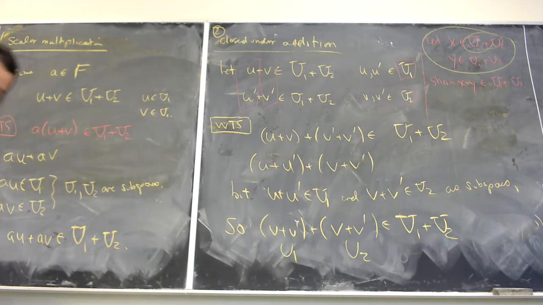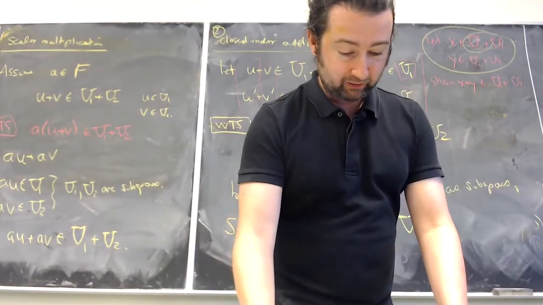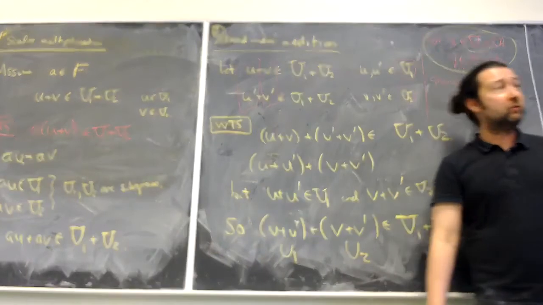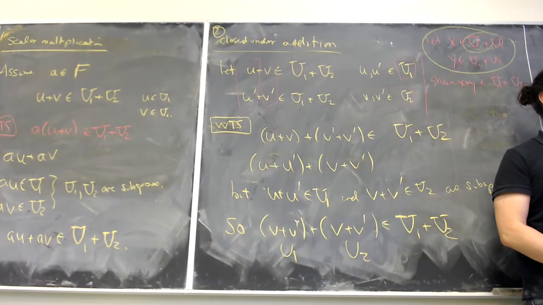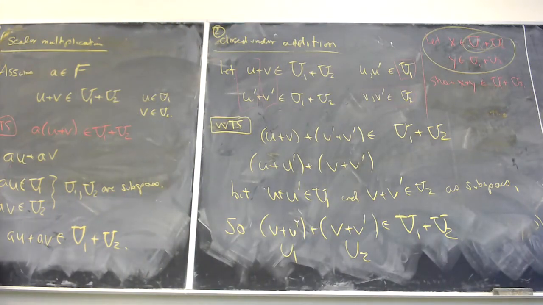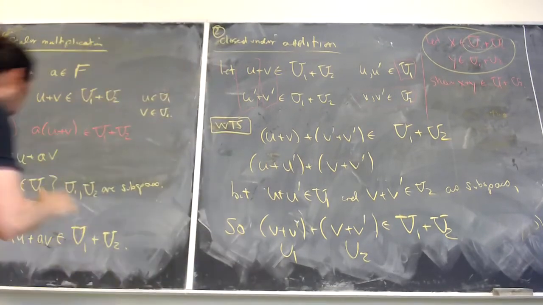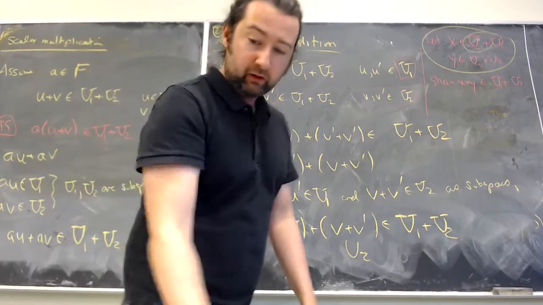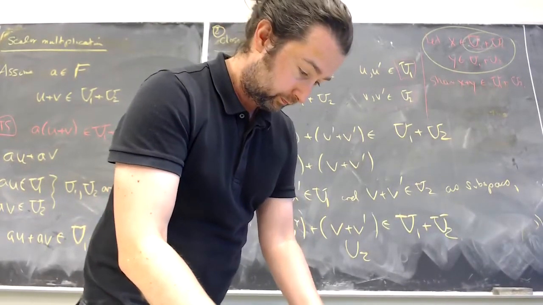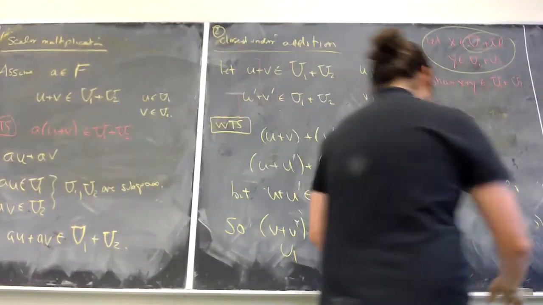Okay, now the weirdest part of this argument is not the fact that this combination of things is a subspace. It uses the word smallest in the proposition. The proposition actually says in the book that U1 plus U2 is the smallest subspace that contains U1 and U2, and the sums of elements of that form. This word smallest shows up. So I'm going to write down the way that Axler writes this down, so you can see how strange this looks, because this is not language you normally see.